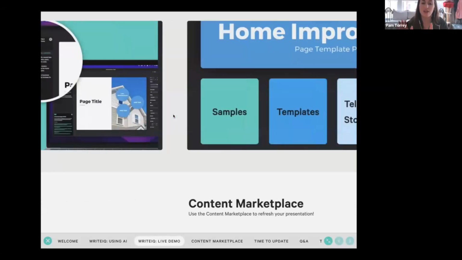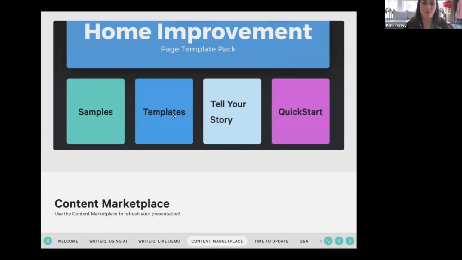So I'd like to move into talking about our content marketplace. And then Jim and Alex, I'd love for you to discuss a little bit about what's in the content marketplace and how customers should be using it. I think, Alex, this is really your domain because you have built a lot of the content that exists in the marketplace. Can you tell us a little bit about it and how our customers should be taking advantage of the presentations there? Yeah, definitely.